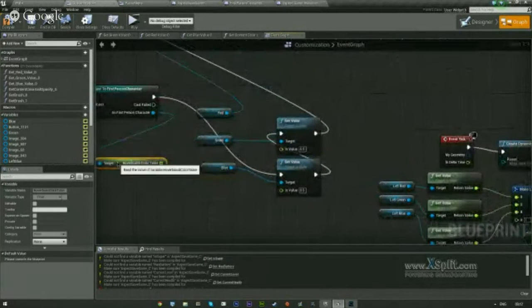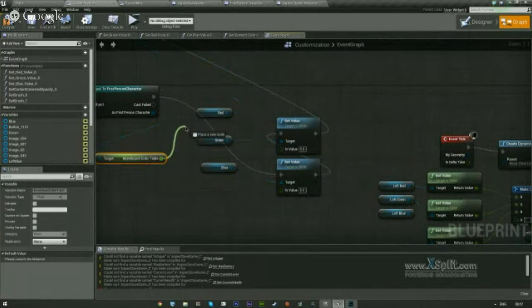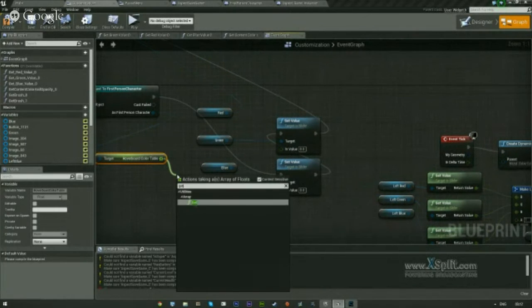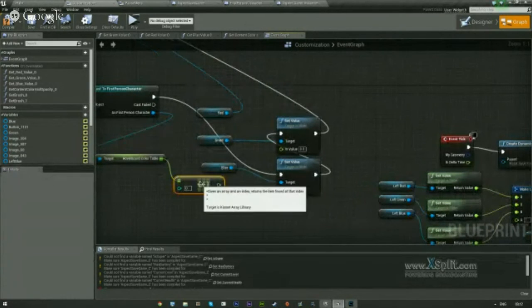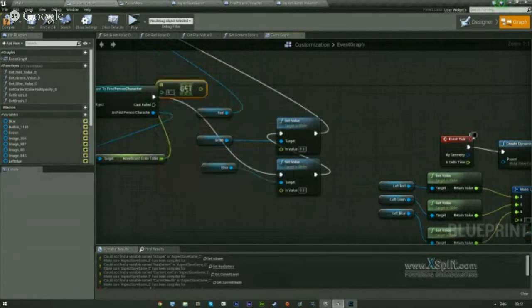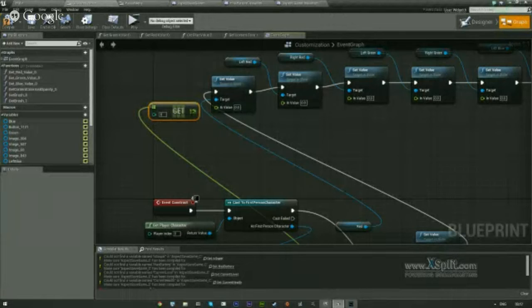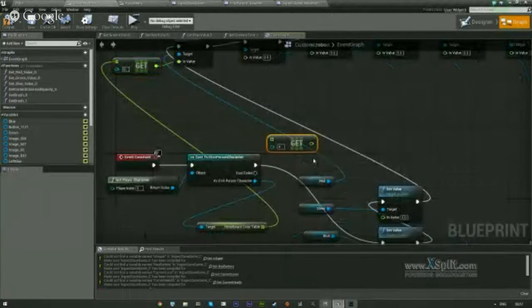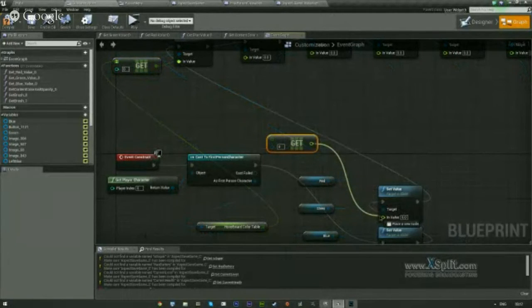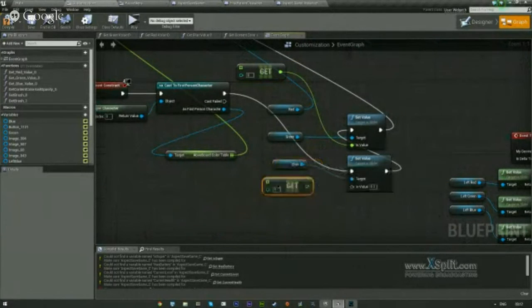The table. We'll use a get. For some reason, red's up there. Green, blue. So you're 2, you're 1.